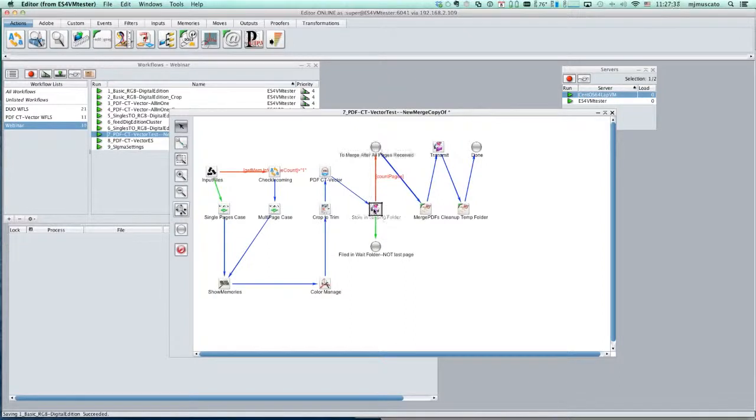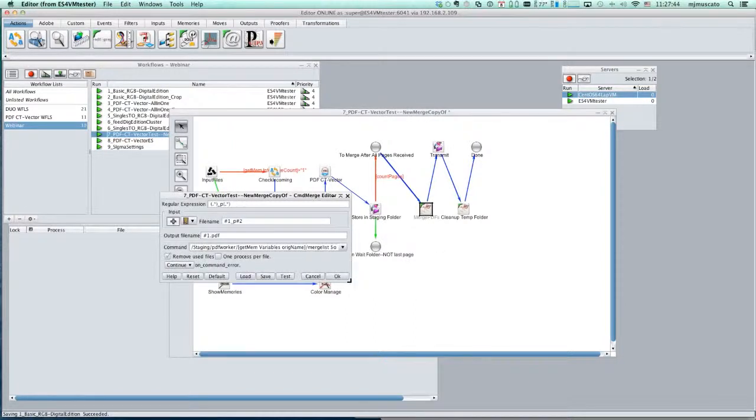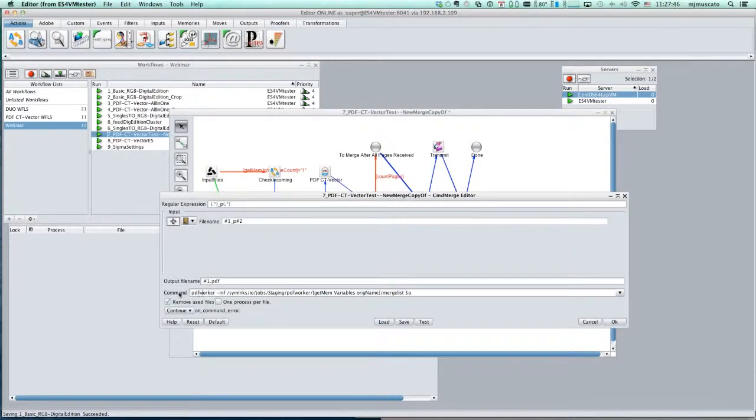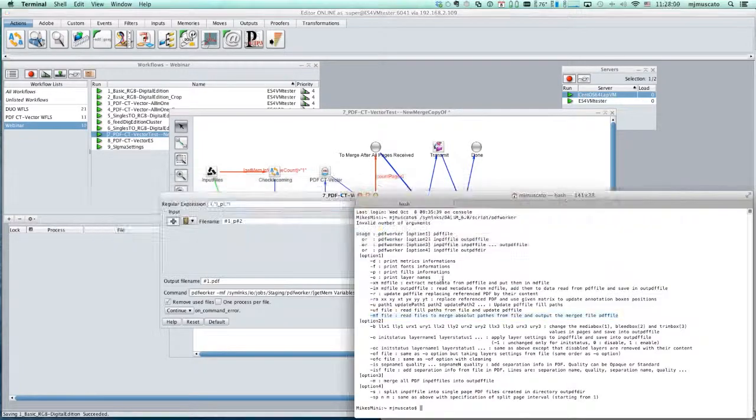So the last file in comes this way and then calls the PDF worker routine. PDF worker is a routine that DALiM runs behind the scenes that they use for a lot of their PDF manipulation. You'll notice it's running this option -mf.